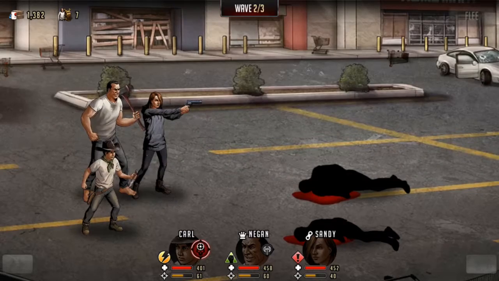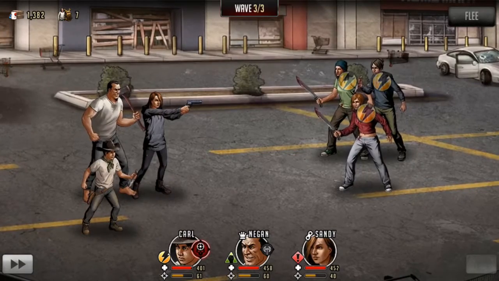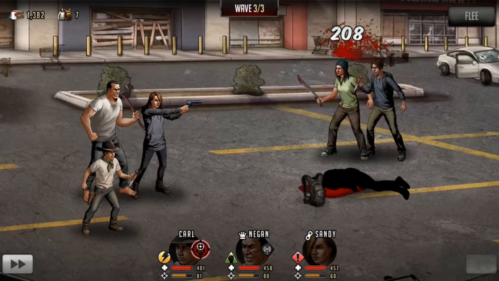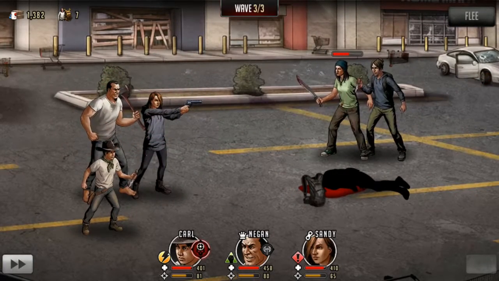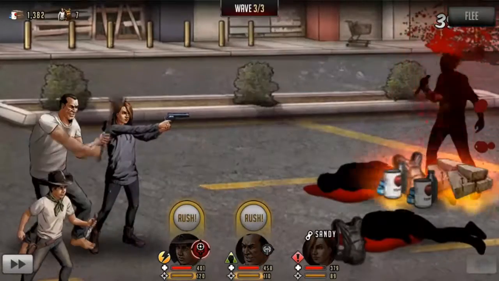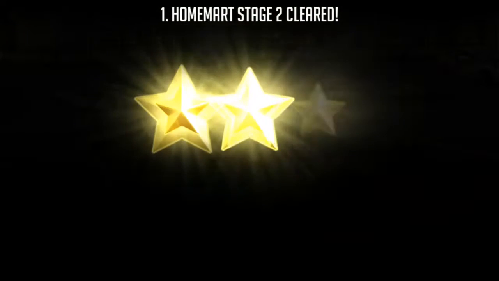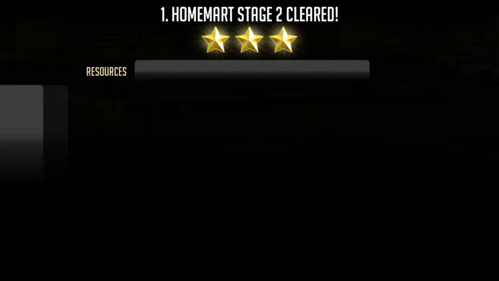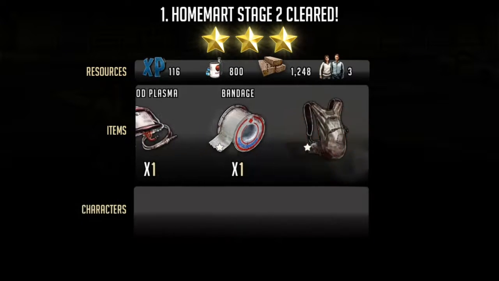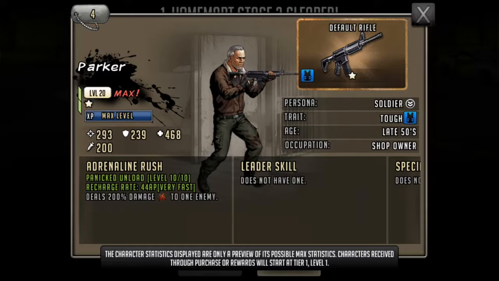Is this really all there is to combat, just having the heads? It has to be. I'm guessing there's more strategy behind it than that, and I'm just not picking it up yet. I know that that lightning symbol means fast. I forget what fast is weak against, though. And I don't know what I have, so I should really pay more attention to that at some point. Still, I'm kicking ass here. Early missions, so it's to be expected. I have 2 rushes up, and I've already cleared the stage, so I don't get to use them. 3-starred it. Hoorah. Got some berserker powder, some ethanol, some blood plasma, bandage, and a wrinkled shirt, as well as that 1-star character, Parker.